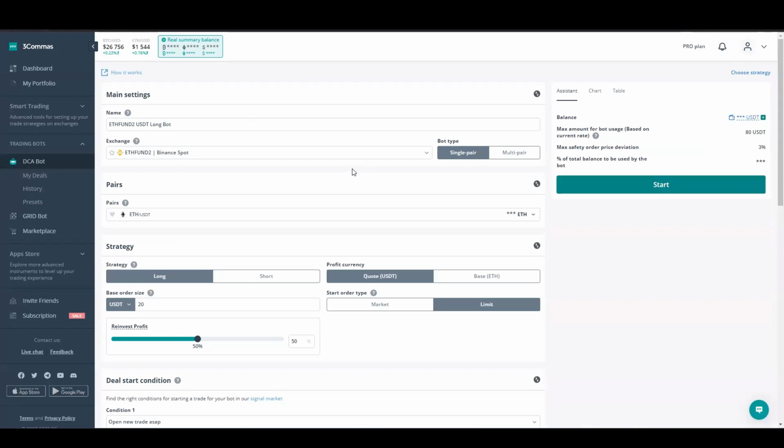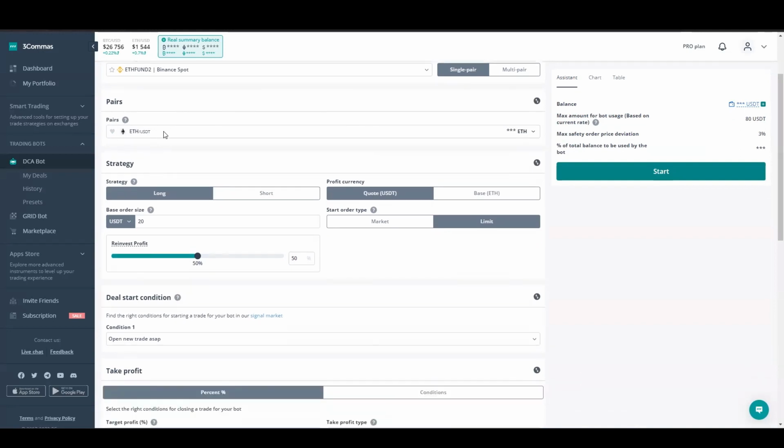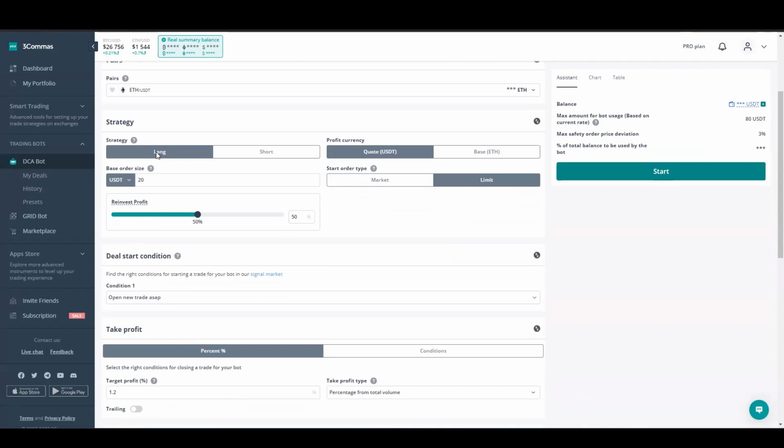Let's start with our long bot. Here we are going to name our bot and select our exchange. You're going to select, of course, your Binance Futures exchange. It's a single pair bot that we will be setting up. Our pair is set to Ethereum USDT, it's correct. We're going to set up a long strategy, and you're going to do the vice versa for the short strategy.